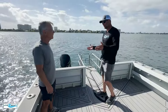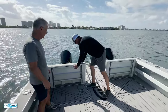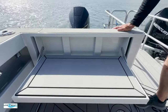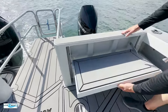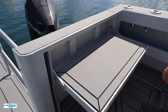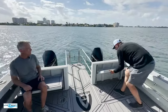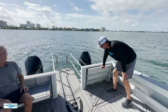We had a chance to jump on your boat long before it was finished at the factory and crawled around. The first thing we noticed were these fold-down transom seats. Look how smooth those operate — starboard, port side, transom seating on both sides of the boat. They just operate so smoothly. A lot of times these can be a two-handed operation, but these are so easy to retract and deploy.